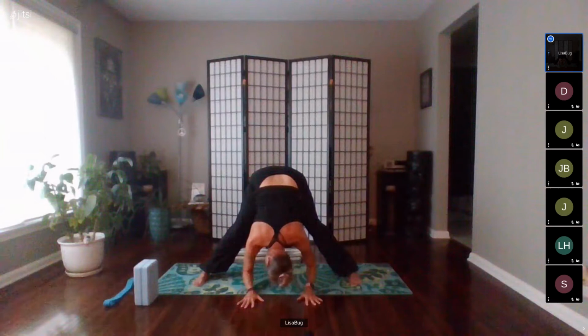Now, if you're pretty flexible and you can fold forward all the way, then let your head relax and sink down toward the earth. You can shake it side to side a little bit, up and down, right and left, and keep sinking down deeper into that forward fold. And just 30 seconds remaining.